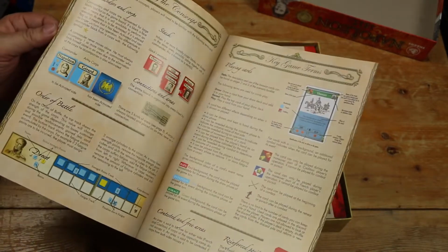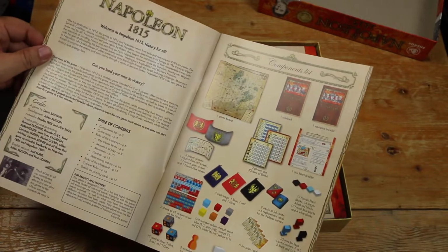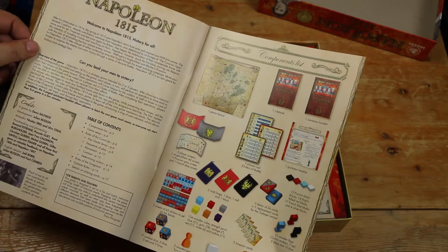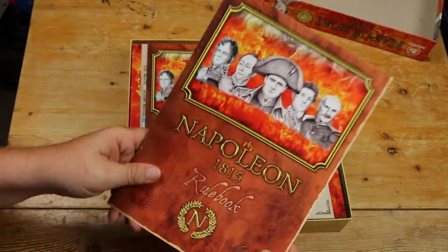This game is a fairly straightforward game. Not hard to get a grasp on at all, and it says it plays in about 90 minutes, so it'll be interesting to see if that's the case. It's a sort of semi-gloss rule book, totally fine.